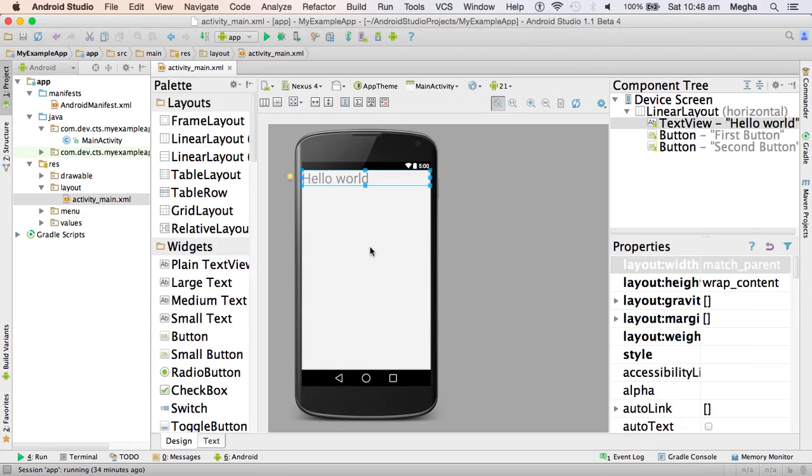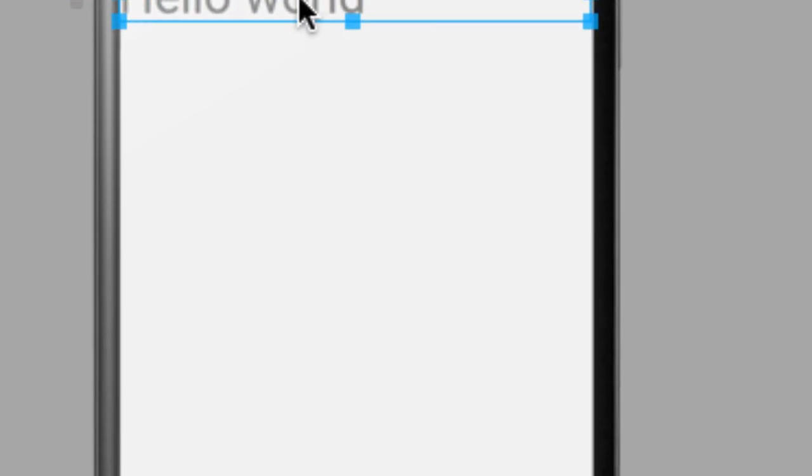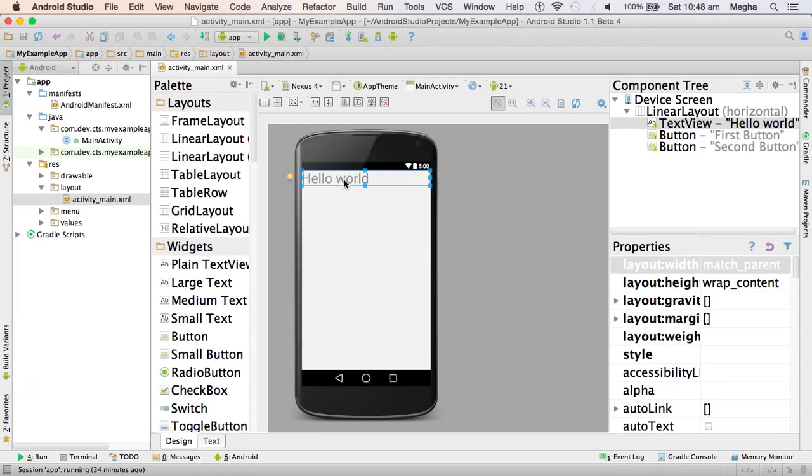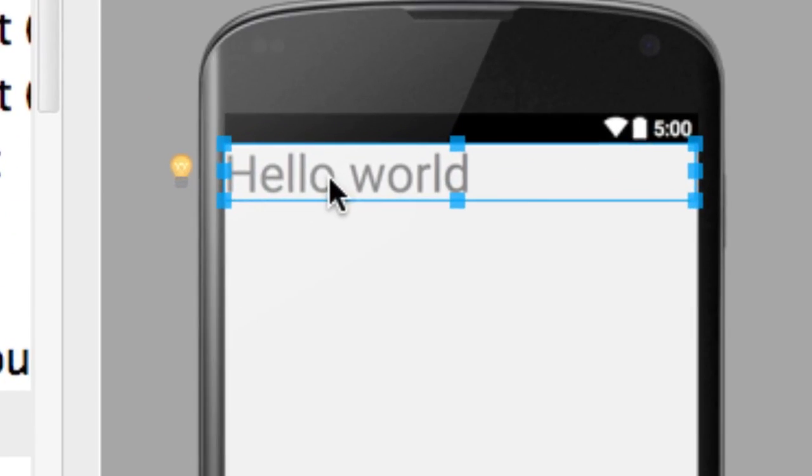This is pretty obvious. I'm seeing only the text view, but I don't see the other two buttons. One reason: linear layout has put them in the horizontal direction, but the problem is this hello world text view has taken the entire width of the parent.